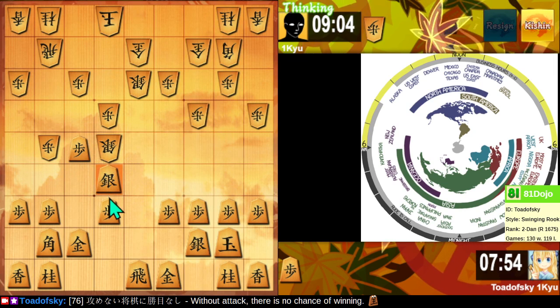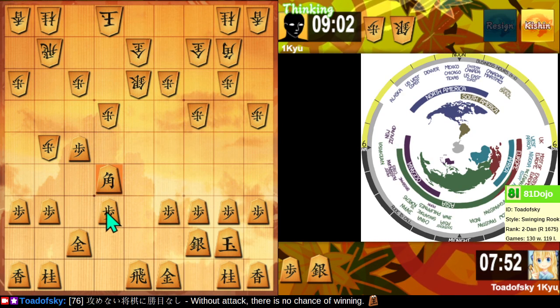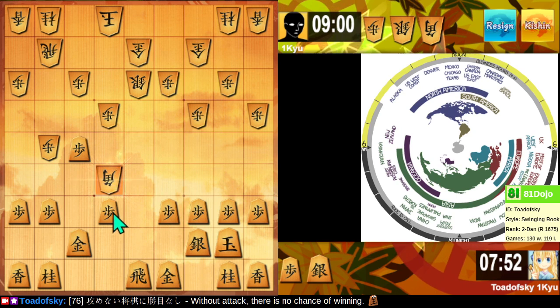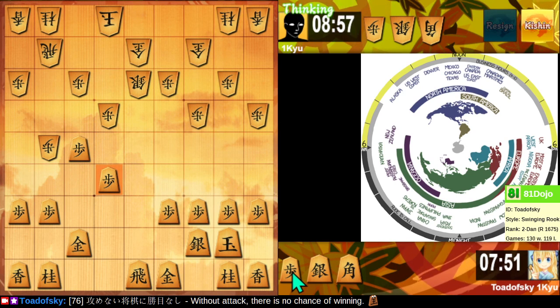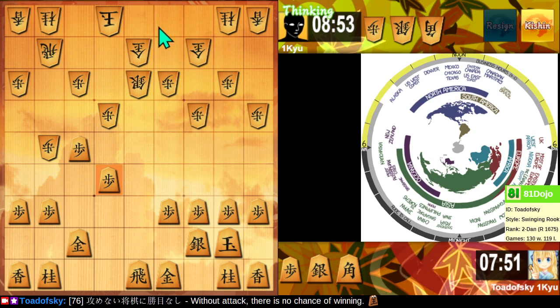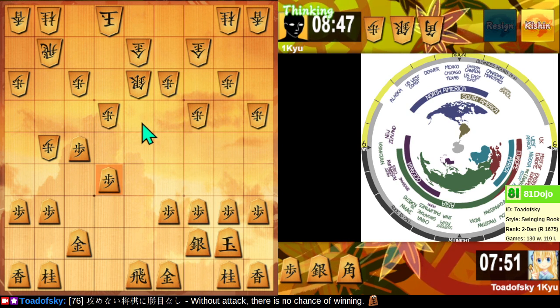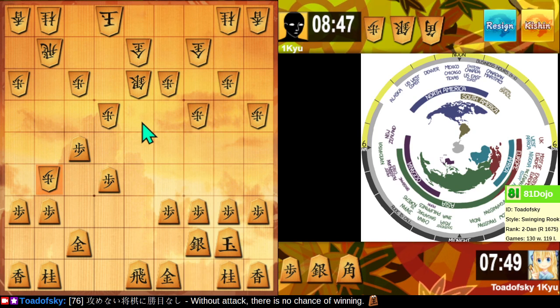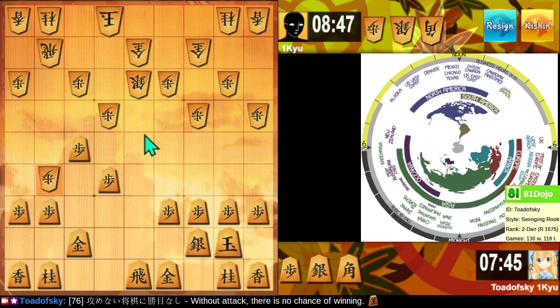Here we go. Don't care if your rook promotes. I'm not so concerned about that right now. Not when I can get your king. So I'm threatening a silver drop here. I'm threatening a pawn drop there. Maybe I have a bishop drop somewhere on this board. There are about 60 squares that don't have a piece on the square. So perhaps one of those 60 is good. I don't know.